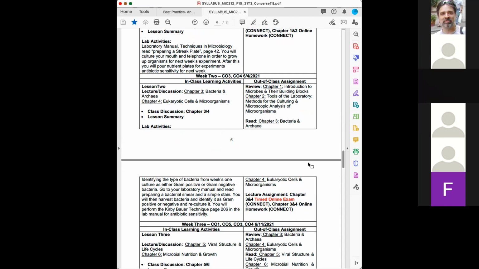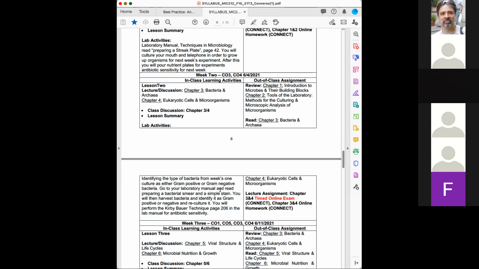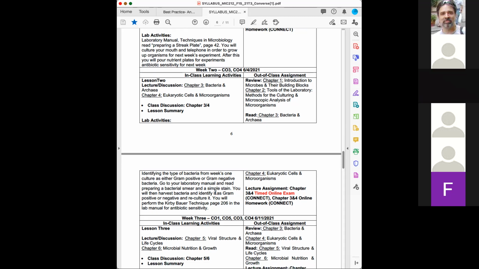Okay, so there's a gram stain lab in Connect that should be open at this point. What I want you to do is go ahead and run that lab. You'll get those points. I'll enter the points for last week's exercises tonight, so that you get credit for those. And hopefully everybody got their access codes with their books. They were available with the textbook at the bookstore. If you haven't, please let me know so that I can arrange to get you a code.